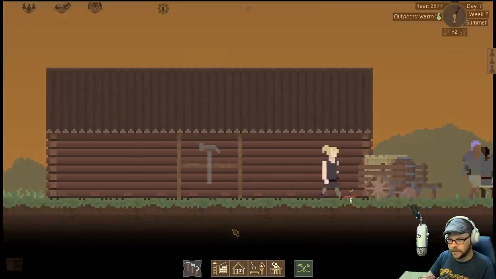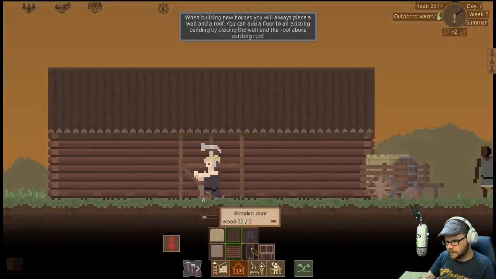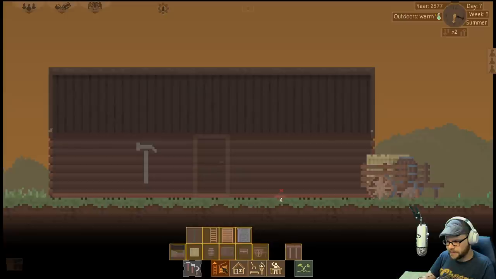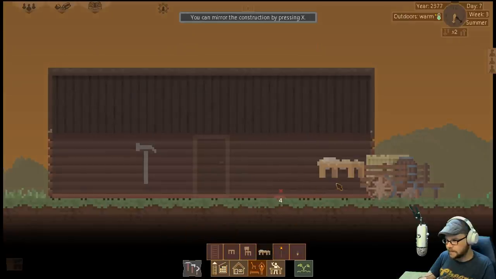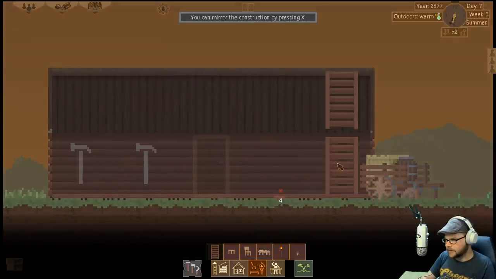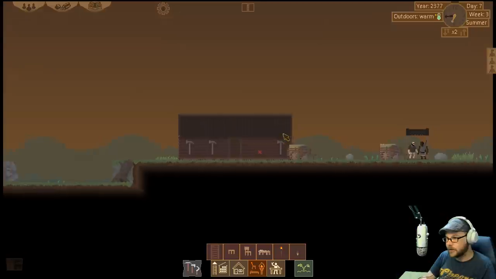Yeah, wood can be hauled. Let's put like a window in here. Yeah, how about a window? We can go inside there. We can put in some beds and things. Put a bed there and there as soon as that one's done. And then we can do like a ladder upstairs. Yeah. Like that. And then we can go up in this thing.